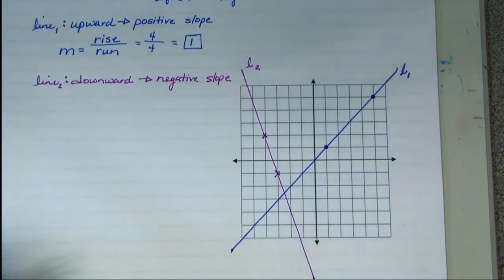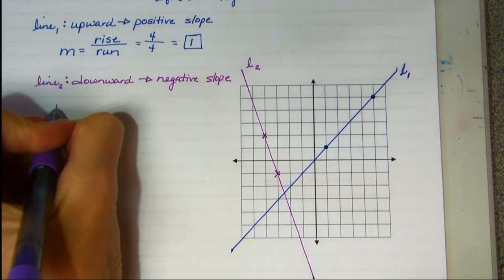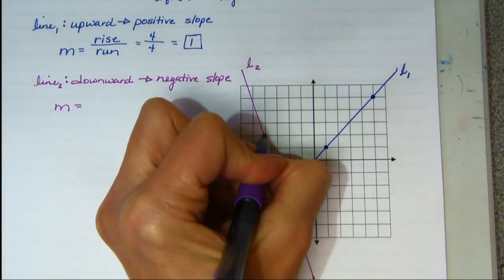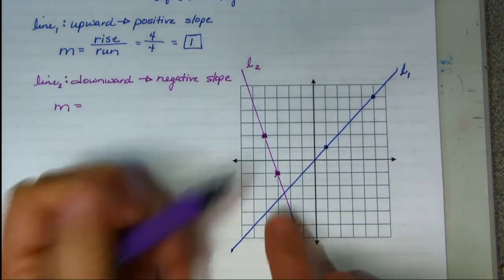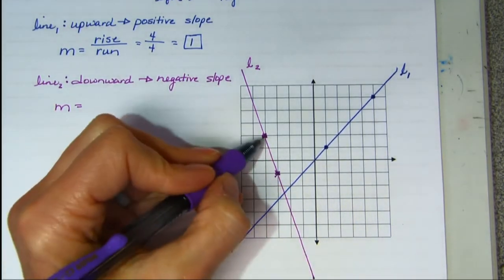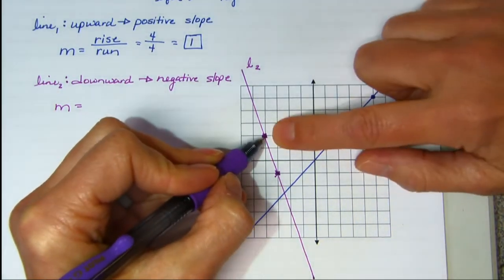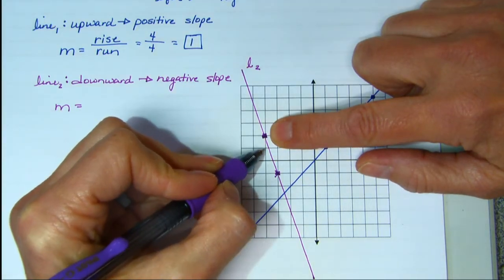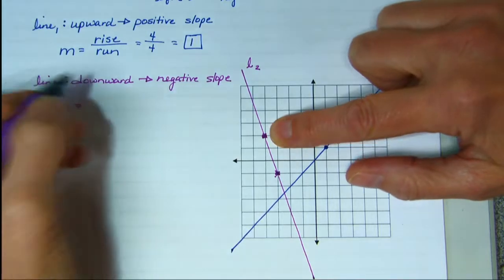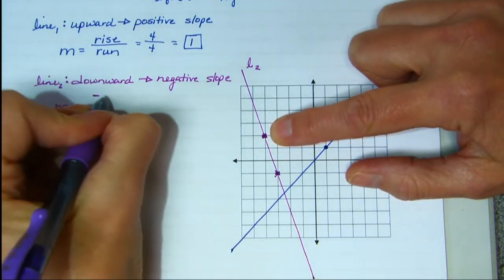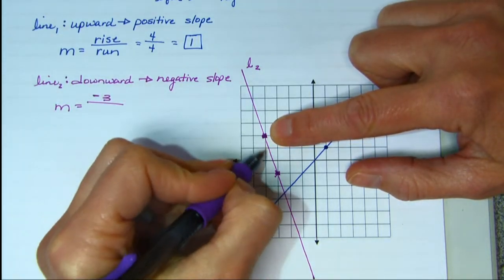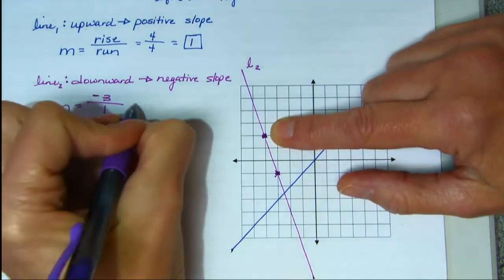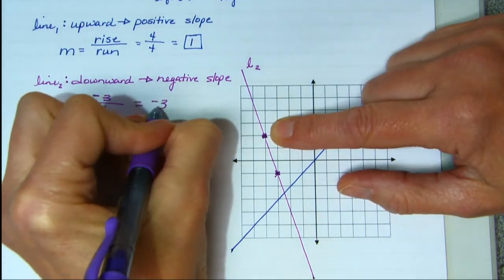Now we're going to find what that actual slope is. So think of neighborhoods again. Doesn't matter where you start. Say I started here, and I'm going to drive down, or negative, 1, 2, 3 blocks. You always go up or down first. So I'm going to go down 3 blocks and over 1, which would give me -3.